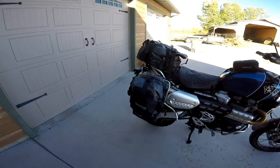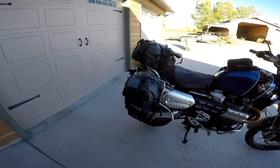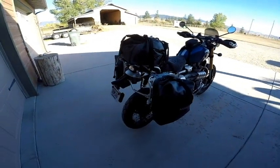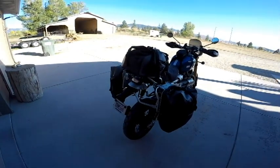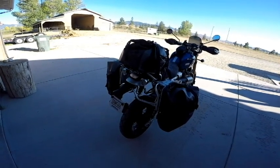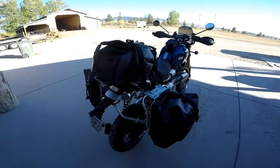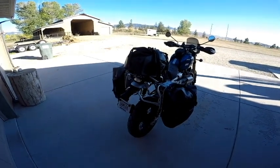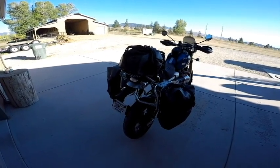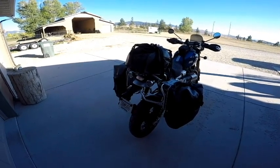If you have this bike or a scrambler like this with high exhaust, you already know where I'm going next. The luggage issue was something I spent a lot of time thinking about. I ended up going with a framework from a company called Unit Garage out of Italy. They had the frame and this adapter plate right here as well. I ordered it, they were good to deal with, got it in about four or five weeks and bolted it up. I really think it's one of the best options I've seen for luggage on this kind of bike.